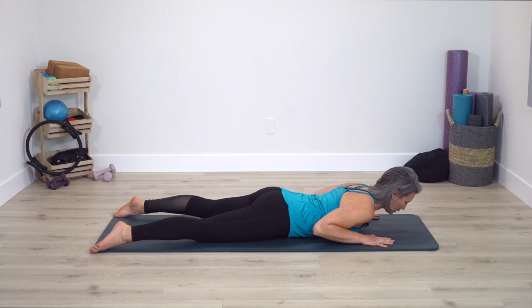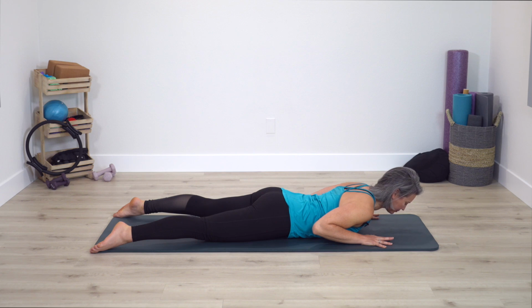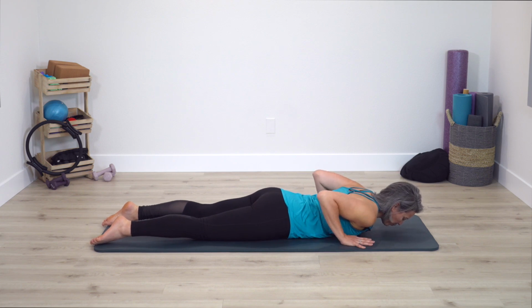a baby lift up with the upper and middle back. Just a teeny tiny lift. Just a small lift up. And down. Breathing. So legs staying engaged. Just 2 more times. Very nice. Bring your legs back to parallel and press into your knees.